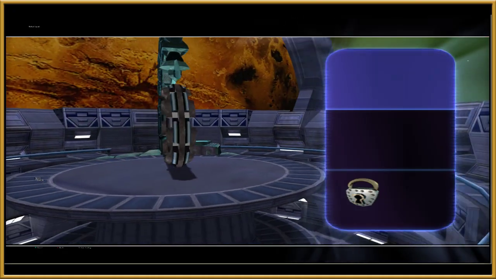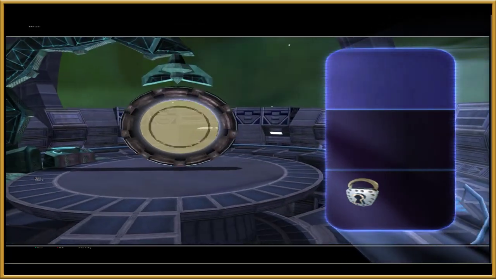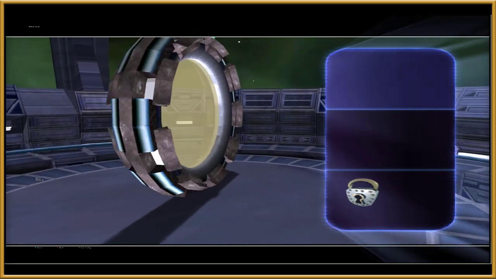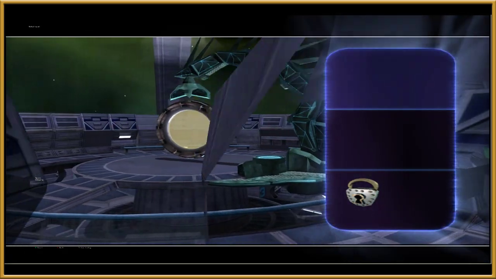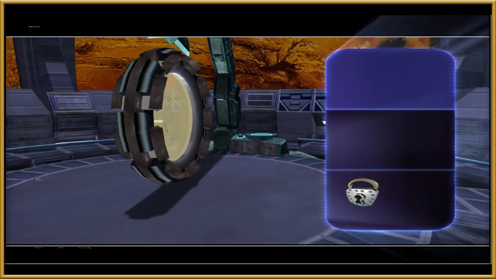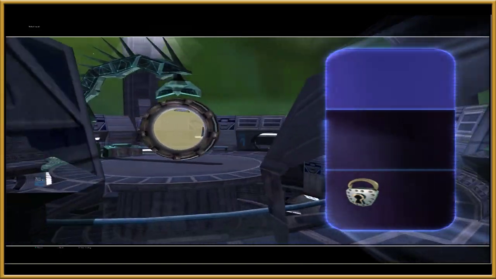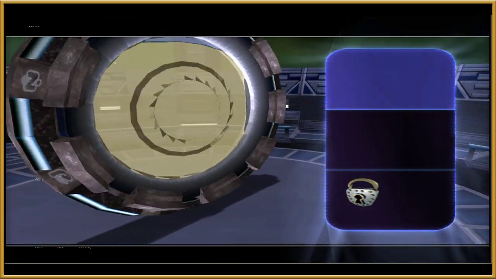What does the camera do? Whoa, the camera's going outside the map. Okay. It's going in further each time, isn't it? Oh god, yeah, it's moving out and inwards further and further each time it goes, I think. Is it going faster as well, or am I just going crazy?